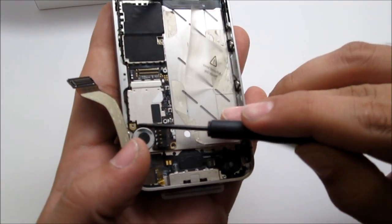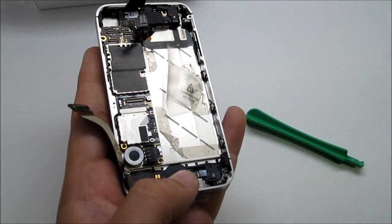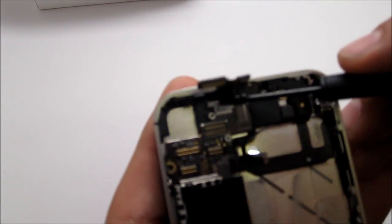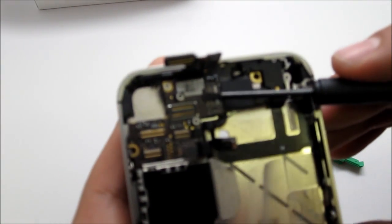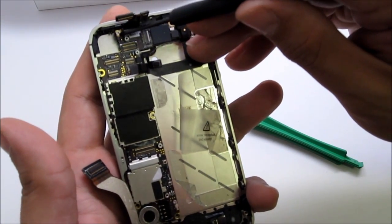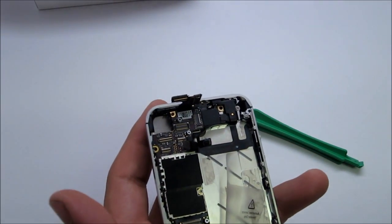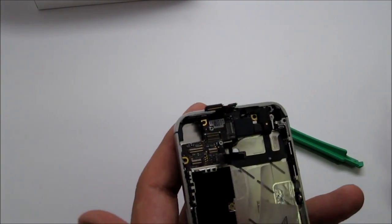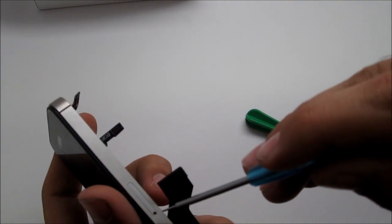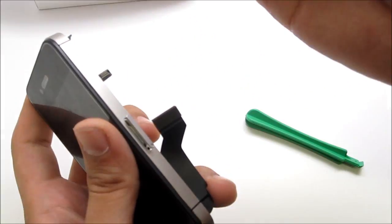Go ahead and take off the screws on the motherboard — there's one here. The other screw is hidden under a warranty sticker up here. Just peel off the warranty sticker and you'll find one more screw right there. Take the Phillips screwdriver and remove that screw. Since the new iPhone 4S doesn't come with the SIM tray tool, you can use the Pentalobe screwdriver — stick it in and the SIM tray comes right out, as it's basically the same size as the original tool.